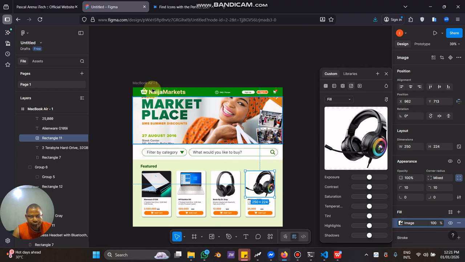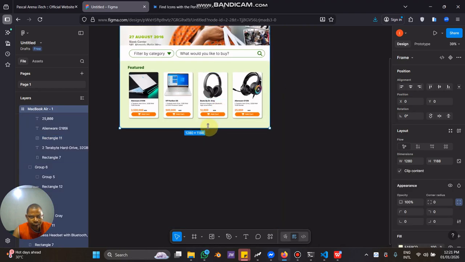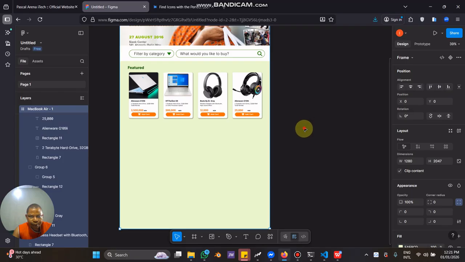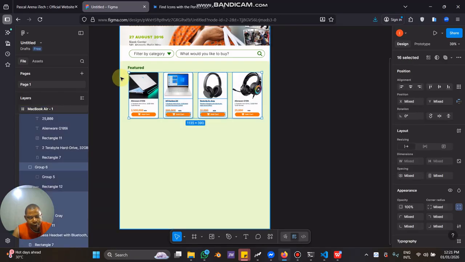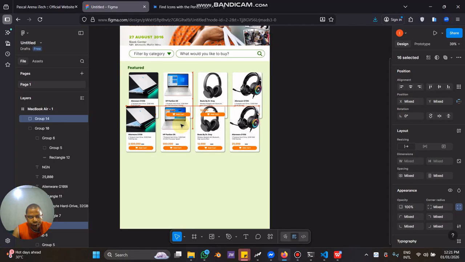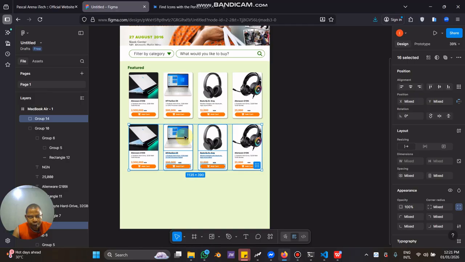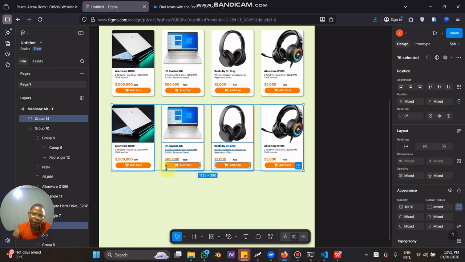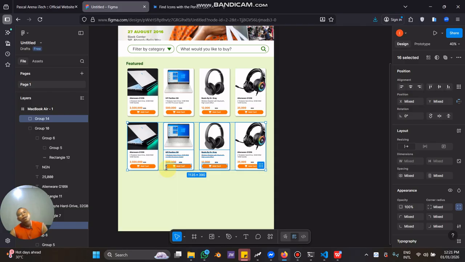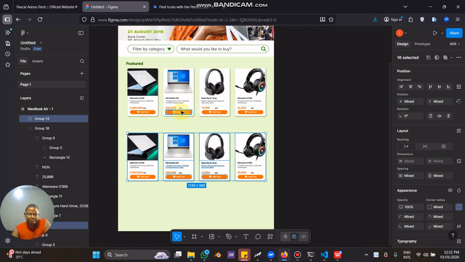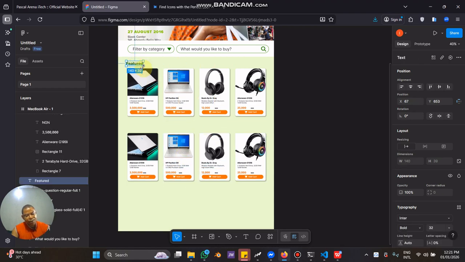So I need to extend the page. Click on the MacBook, that's the frame, and extend it. So right now, select everything, duplicate it, Ctrl Z, duplicate it and hold shift to drag it down so that you have uniform space under. So I just did that and it has scrolled down. What we have right now is for another tab, so I'll choose another menu for it.